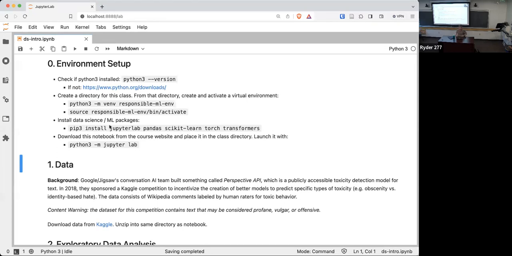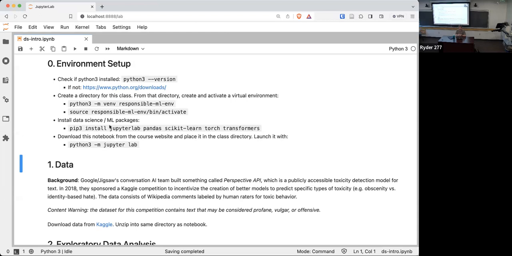So yeah, today, the data setting we're going to use to go through this example data science machine learning workflow is toxicity classification. This is something that will come up in some of our later lectures and exercises too, as an example of an application where there has been a lot of research on bias and fairness problems in predicting toxic comments.